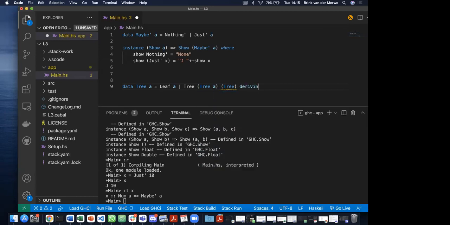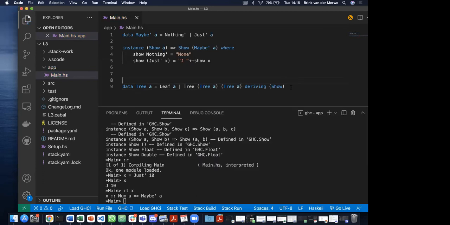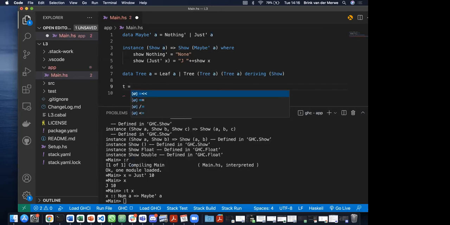And let's, just to make it easy, let's just let this tree derive show. Okay. And now, just to make it a bit concrete, so let's just make T be one of these three. So tree could be, so I don't want tree there. Let's make that node. Sorry.